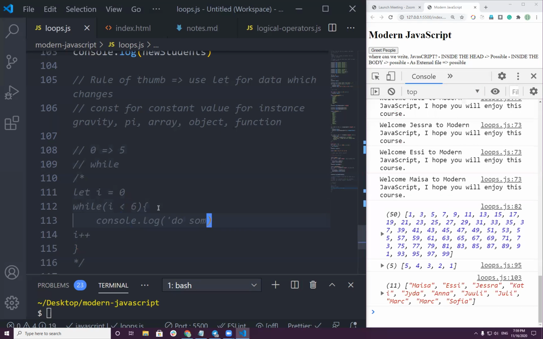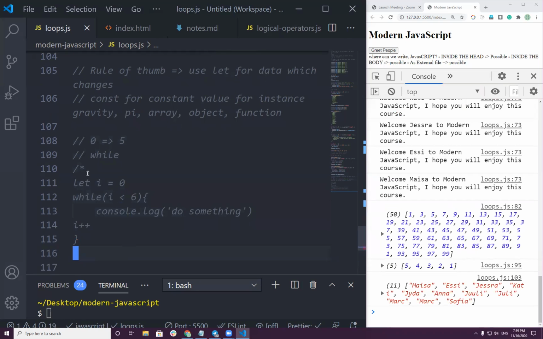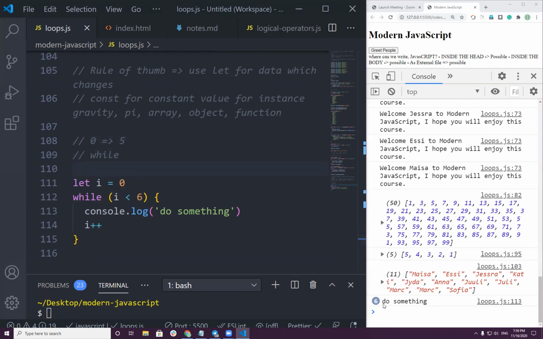As you can see, do something runs how many times? 6 times, because it starts from 0 up to 5.